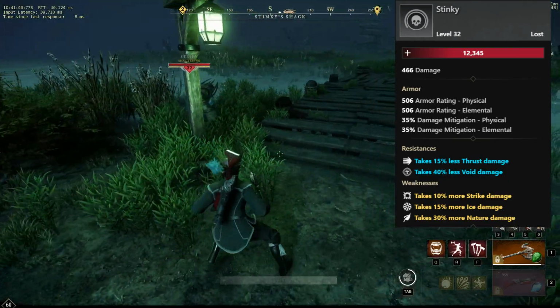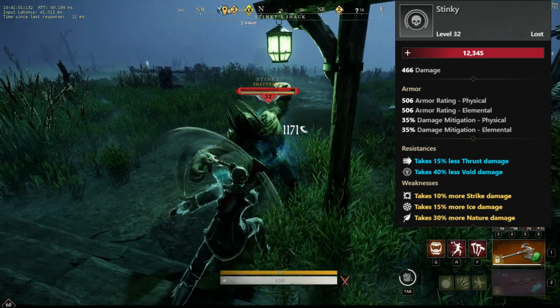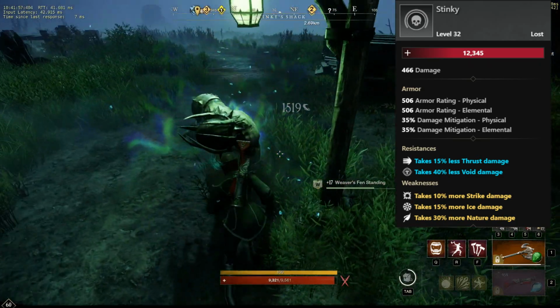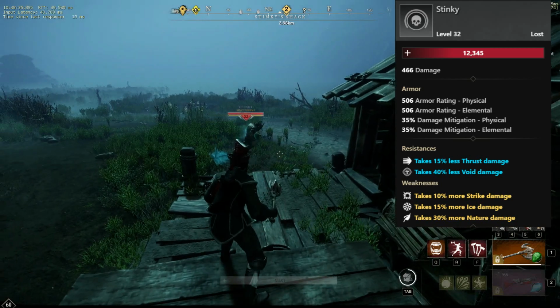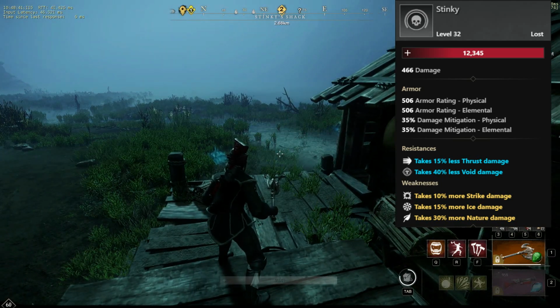So, if you are killing him alone at level 30, he will put up a pretty decent fight. He hits reasonably hard also, so be careful and be sure to bring health potions. Because he is of the Lost type, he is resistant to thrust damage. He will take 15% less damage from these types of weapons, as well as very resistant to void damage, taking 40% less damage from these types of weapons. So better to leave your void gauntlet in the bank for this guy.